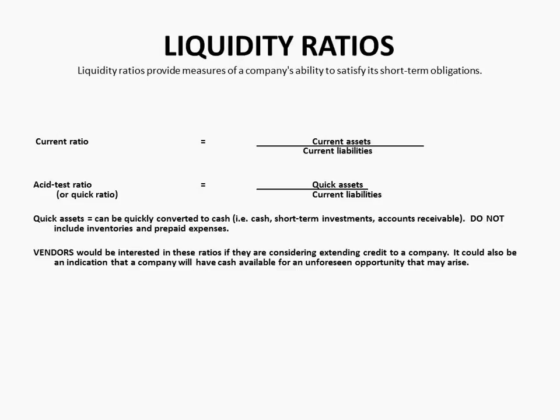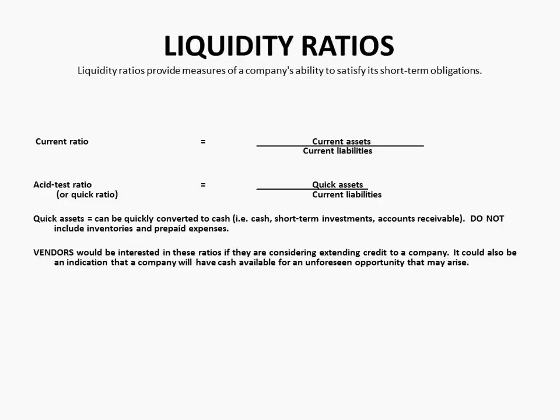Even as an example, when I was living in California working as a controller at a movie studio, this used to come up when we wouldn't have a big movie and we would have cash flow problems. I would have to make capital calls to the investors. They would ask me how much working capital I needed. I wouldn't look at my inventory. I would look at my cash in the bank, my receivables, and anything in the money market that I could quickly get to. I would look at what bills I had to pay in the next 30 to 60 days. This is how much cash I'm going to need to cover. So this kind of makes sense.